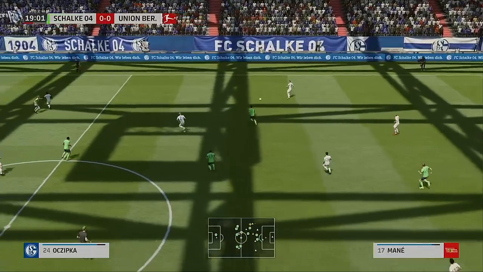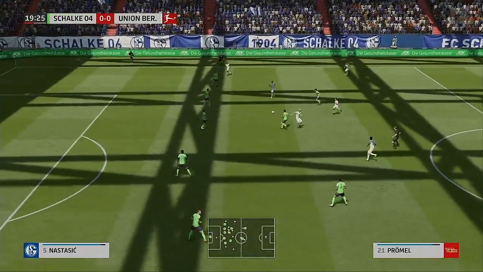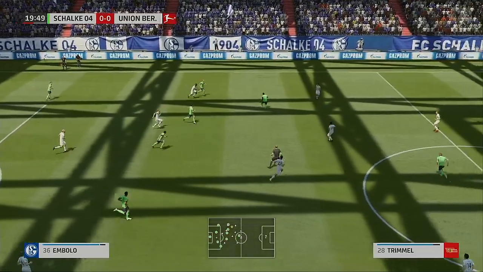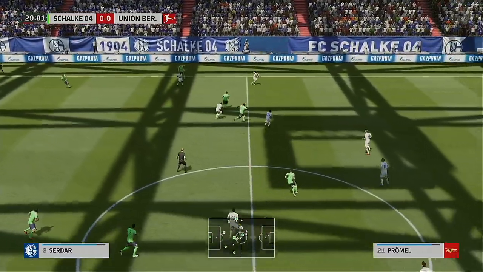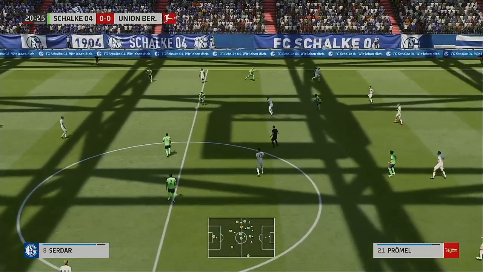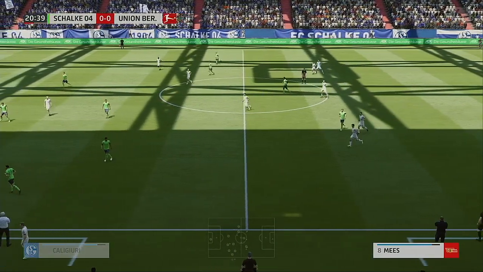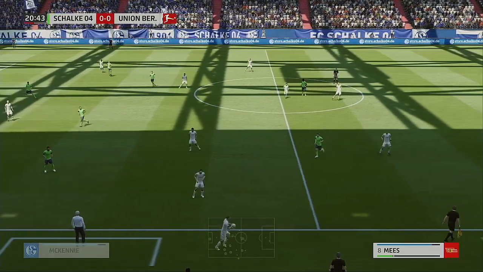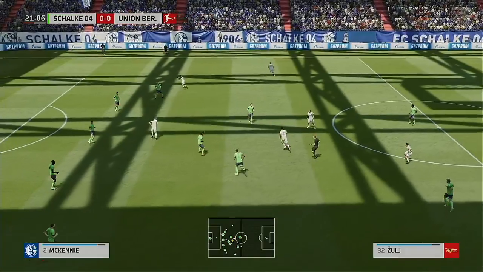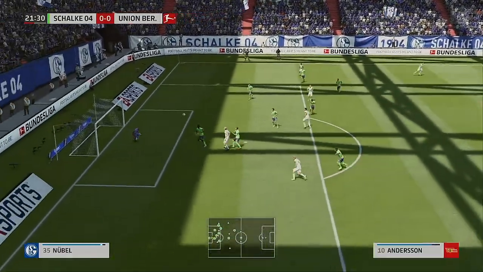And here's Friedrich. Christopher Trimmel. Manuel Schmiedeback. Could get his cross in now. Good screening, and he's kept the ball. Ochipka. Embolo. Trying to get it wide, and it was a good idea, but he couldn't find his supporting player. Possession is the name of the game for this team. Played forward, a bit of menace in this attack. Well, then it goes.